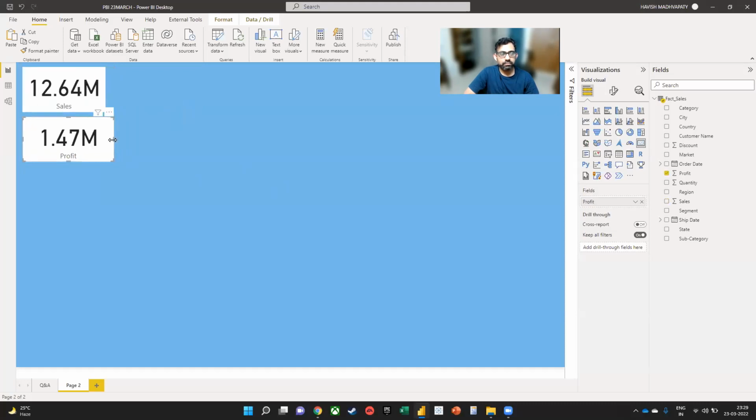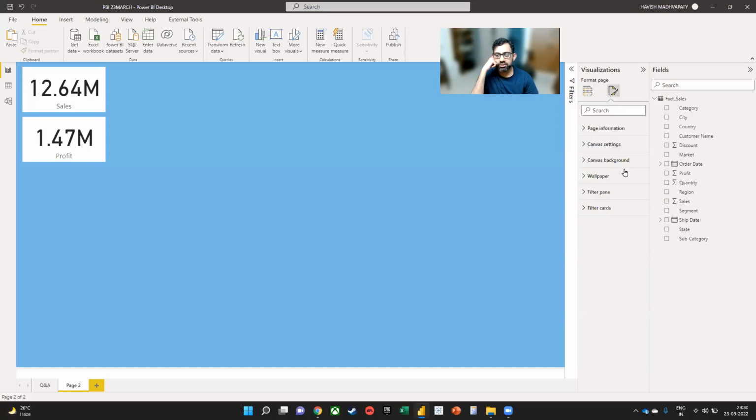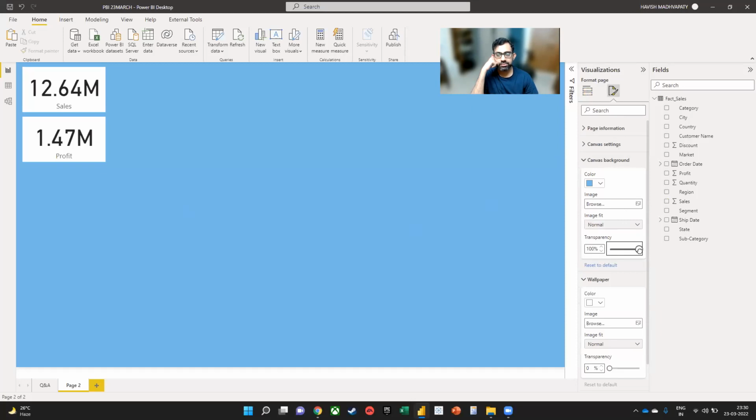Sir, please repeat the process in the copy fields. Control C, Control V. Okay. Sir, my background is not changing. Yeah, make sure that the transparency is also set to 0%, like this. By default, it will be 100% transparent. You'll have to change that.